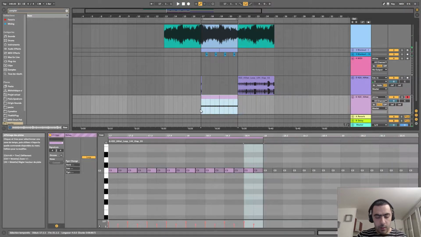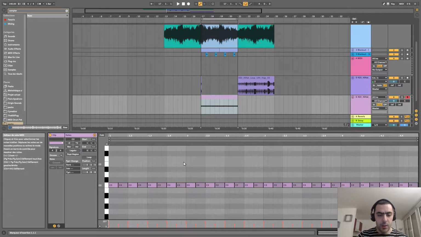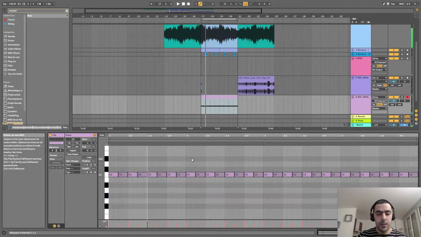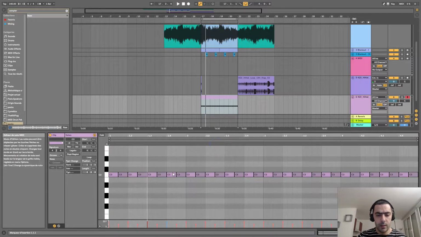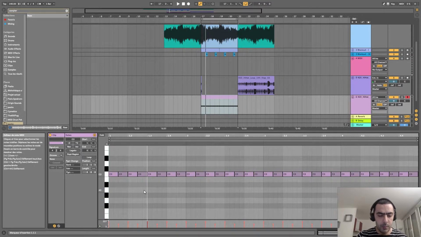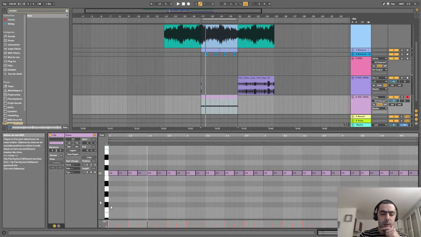So I have our basic trap hi-hat pattern. Let's start to create some variations. I'm gonna put the grid on 16th notes, and let's create some kind of counter-time melody, I guess. Actually, my tip is to treat your hi-hats just like melodies or harmonies, so create different layers. So I have this basic layer. I'm gonna create another sub layer with lower frequencies in order to give the impression that we are using different hi-hats. So let's start with that for now.